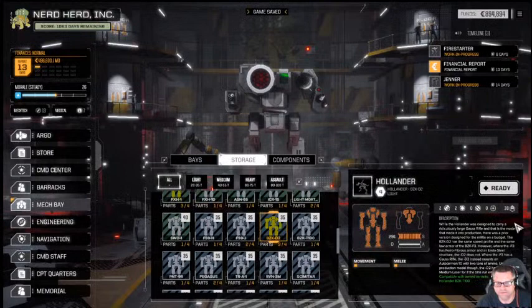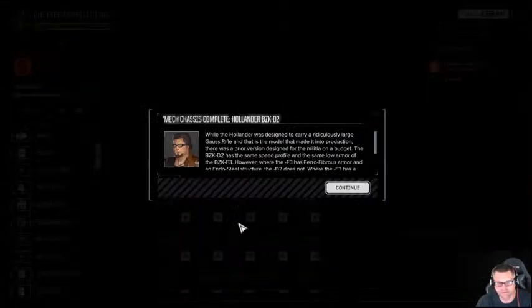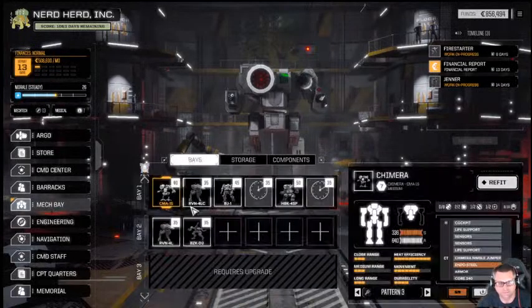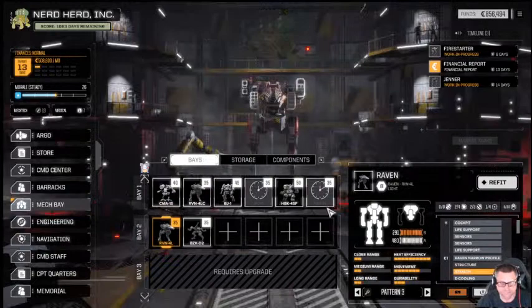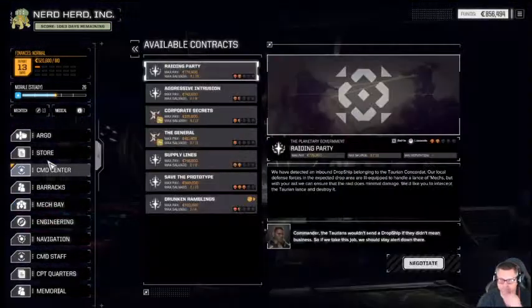Do I want this Hollander? Yeah, I'll put the Hollander together. I don't know if we'll actually use it, but we might as well have it available. Okay, so now we actually have a nice little assortment of mechs here.